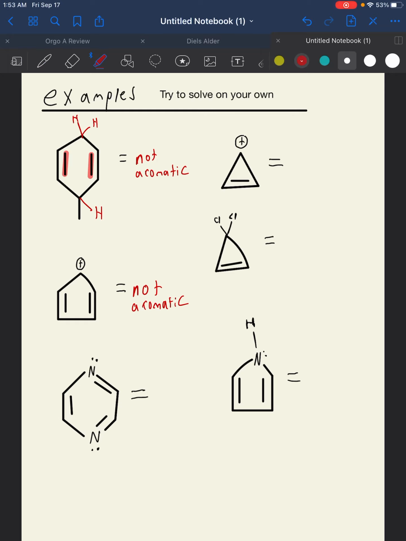So for this one, let's see. We have, once again, you only count the double bond, or you could count the lone pair if you wanted, but you only count one. Only one contributes to the compound. So 2, same thing for this one. 4, 6. This is aromatic. There's no sp3 hybridized atoms in here. It is cyclic. It has continuous pi orbitals, so continuous resonance basically in a circle. And then once again, only the lone pair or the bond attached to the nitrogen participates in the resonance around the ring, not both.